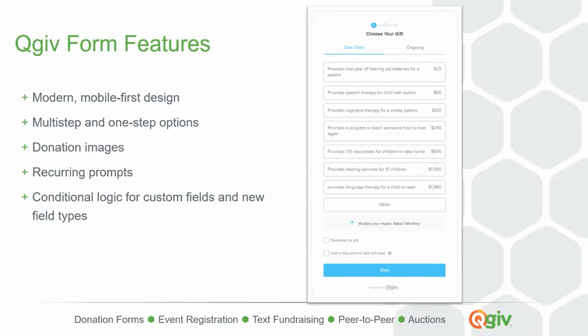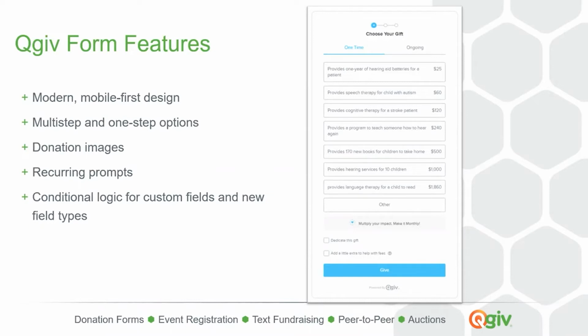There are two additional features that make it really easy for donors to set up recurring gifts. The first one is a recurring prompt, like the one we have here. You can also set up a recurring modal that will pop up at the end of the donation process. And that modal asks donors if they would like to make their gift on a recurring basis. You can always turn these features on and off, but they are a great way to draw attention to your recurring donation program.